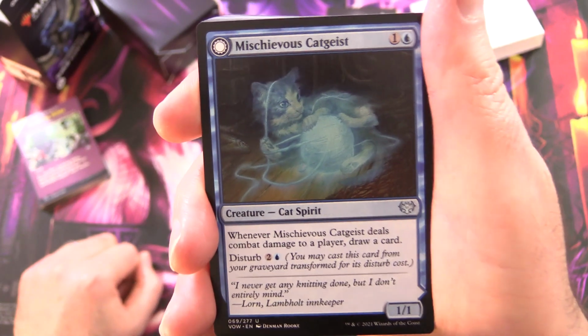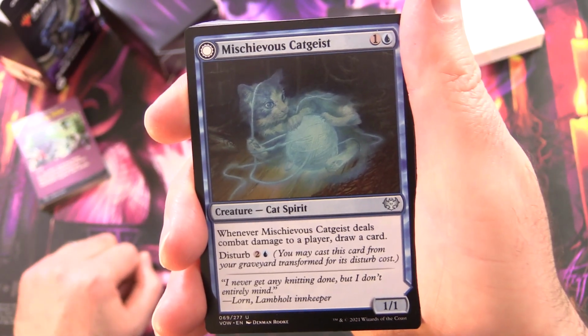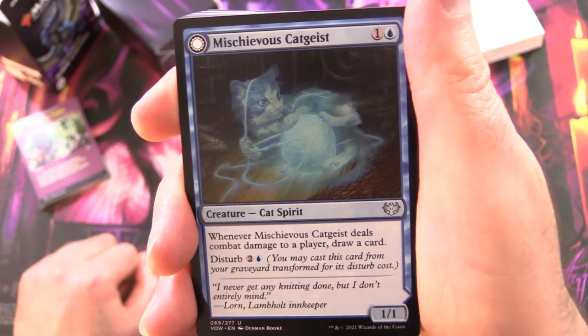So we have Mischievous Catgeist, creature cat spirit, 1/1 for 2. Whenever it deals combat damage to a player, draw a card. Has disturb for 2 and a blue. You may cast this card from your graveyard transformed for its disturb cost. Okay, what is on the other side?